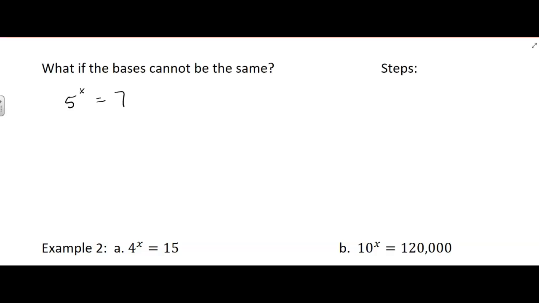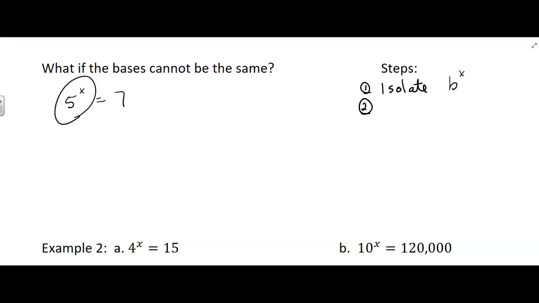So here are the steps. First, isolate the exponential part, this part. So the b to the x, get that by itself, okay? So there could be other stuff around, maybe you're multiplying by something or adding something, but get that part by itself. Then here's the idea.